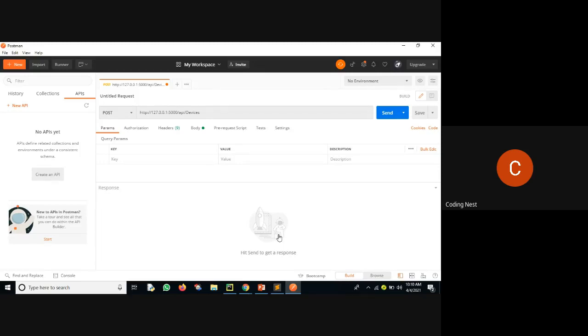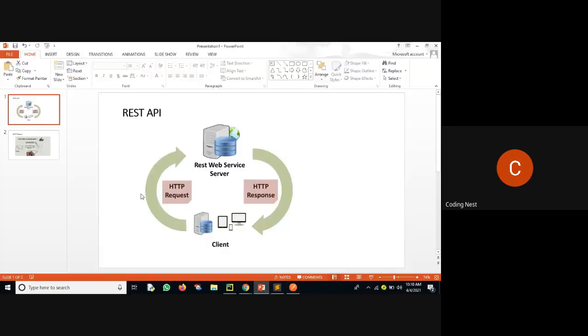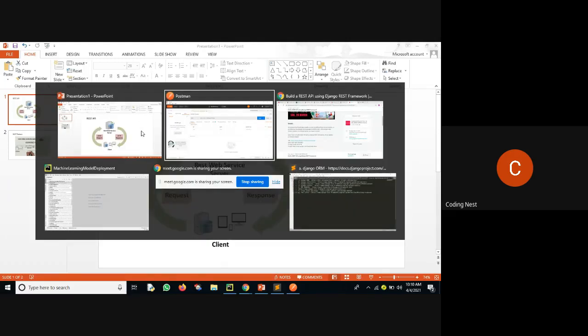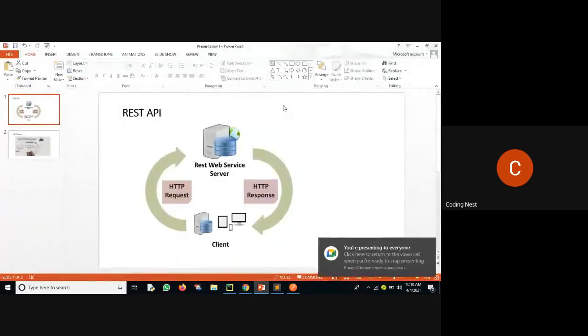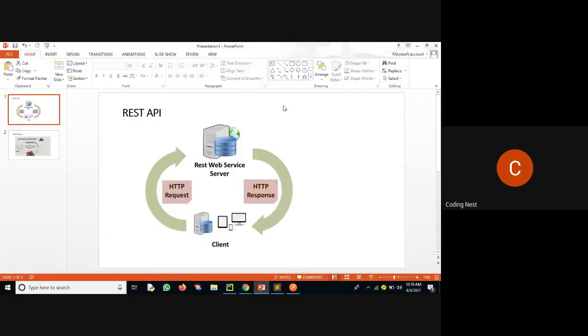Okay, so to get started, I have created a small deck, just to get what a REST API is. Basically we can support any of these things, but majorly in applications we are using a database. But it could be that we are making any kind of request. It could be an application which checks whether an order is valid or not. So we have to send a response back, either in XML or JSON format. And a client could be anything, whether it is coming from other APIs, other applications, or the browser.